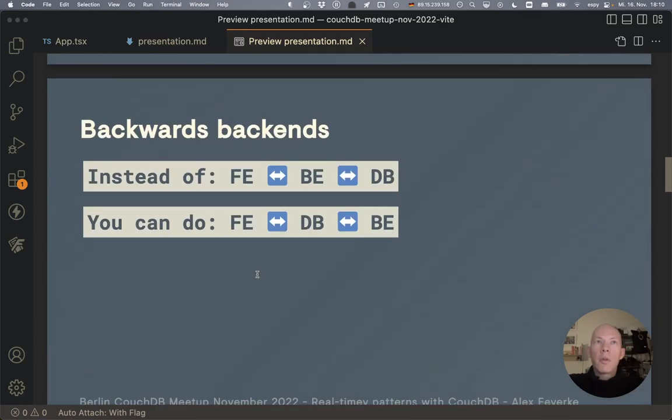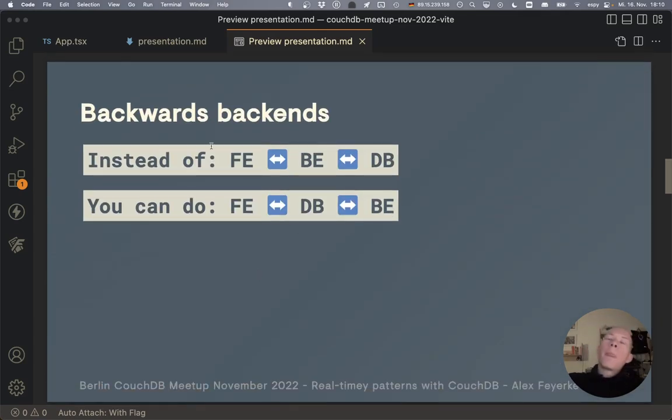Let's see what else we can do. We can do something I call backwards backends. Traditionally, the front end talks to the back end, and the back end talks to the database, and the database and the front end never talk to each other, basically. You can do something different with CouchDB.